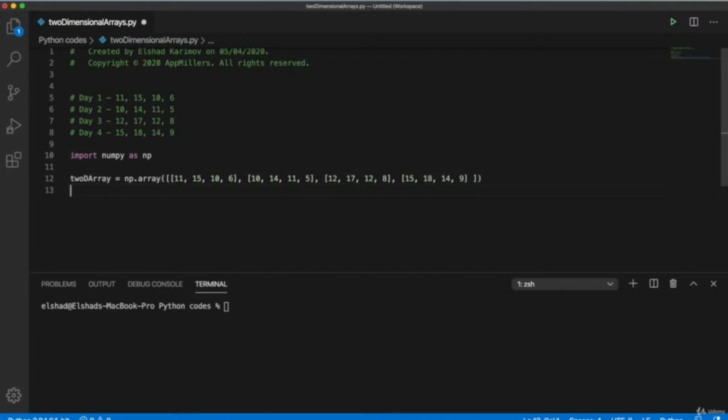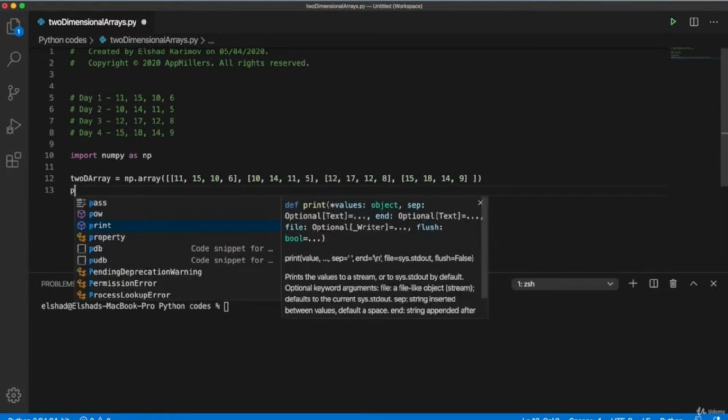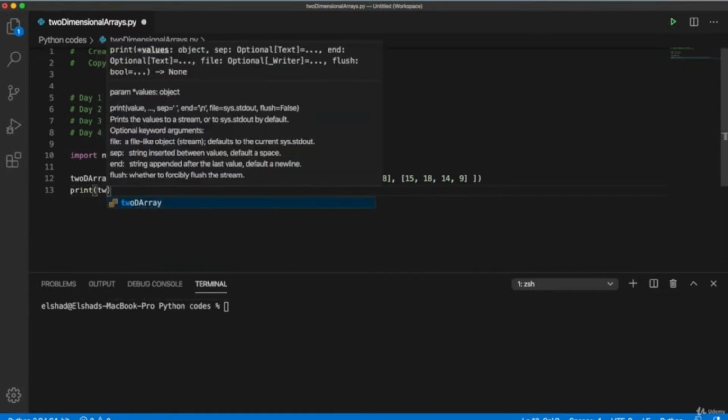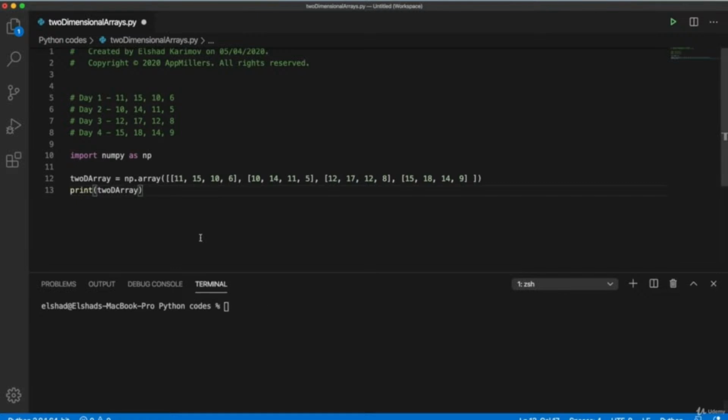If we print out this two-dimensional array, we will see how it looks. So let me print it: two_dimensional_array. Let's run our code. You see that it's printed like a matrix here. From this output, you can easily see that this is our first row, this is the second row, this is third, and this is fourth. From here, this is the first column, and this is the second column, third column, and fourth column. From this picture, you can easily see how a two-dimensional array looks in Python. From here, you can see that if we take only this part, it is a one-dimensional array.